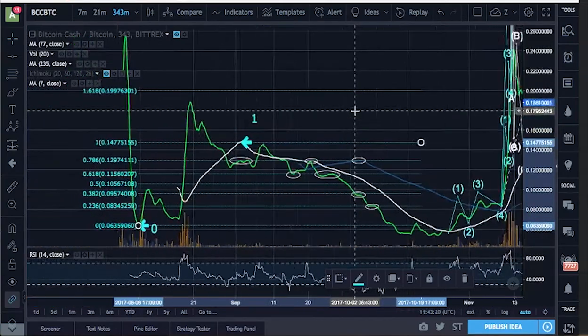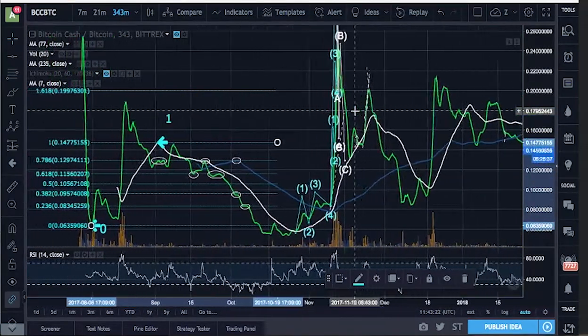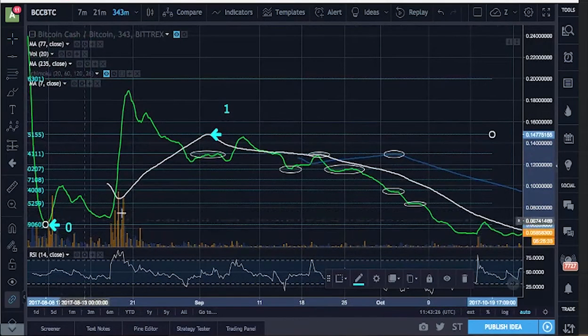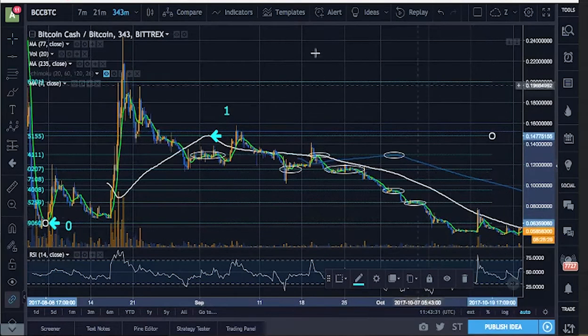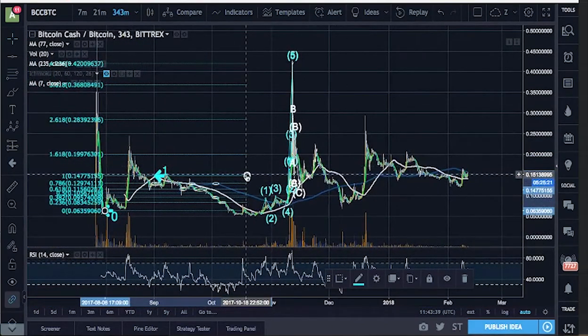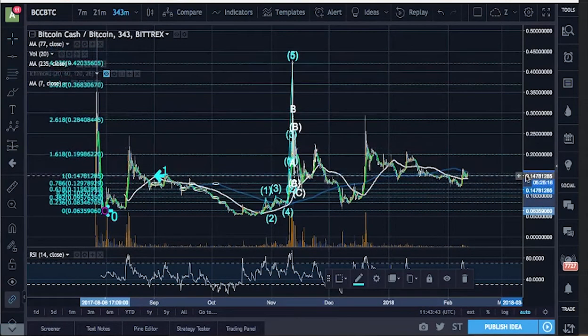Now the cool thing about this is once you've placed it at a certain point in the chart, and when I made this retracement, this was all the information that I had available to me. This was up to date. It was about mid-October when I made this retracement. But the cool thing about Fibonacci levels is that once you get it right, you can drag it out throughout the rest of the chart and it will remain true ad infinitum. It will continue to ring true as the chart lives on.